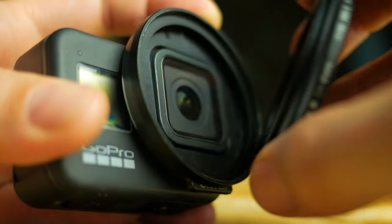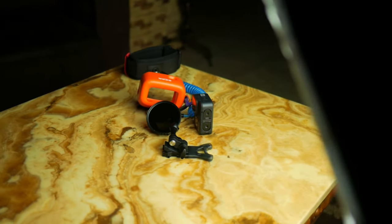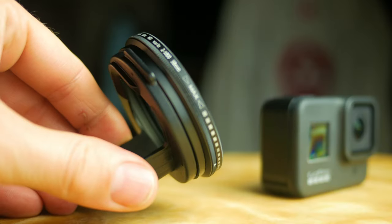So as you can see, it's sticking out quite a bit, creating an additional space between the lens itself and the surface of the filter of roughly around 1.5 centimeters, which is equivalent to about 1/2 inch. The question which came to my mind also is, how is this whole setup going to perform in water? Since it's not watertight. The GoPro Hero 8 Black is waterproof itself, but the adapter, step-up ring and filter are not watertight, so the water will go in between them. And how is that going to affect the footage? Well, this is something which we're gonna see in this video, so let's find out.